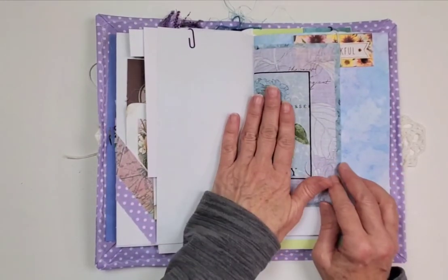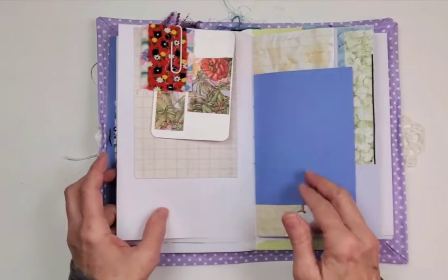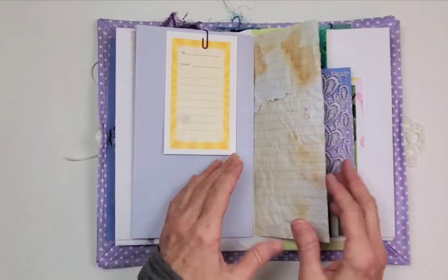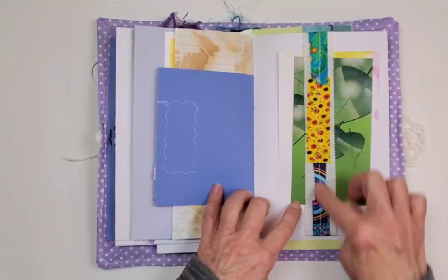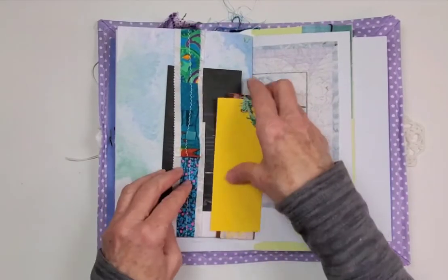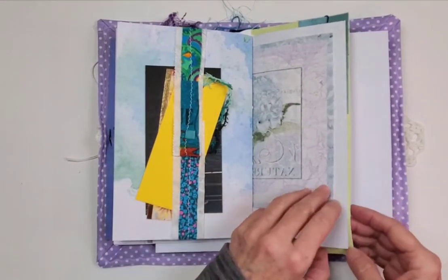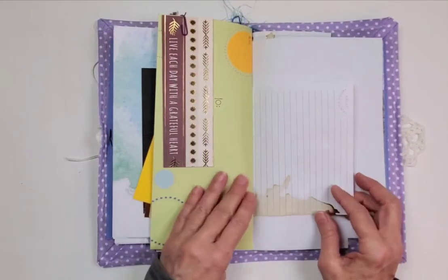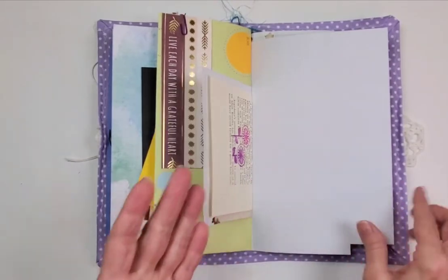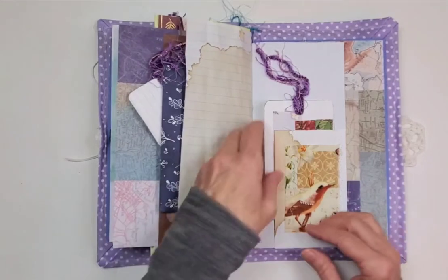There's a piece of beautiful fabric that has hydrangea on it — I thought it just goes so well with these. This page has a little notice at the top that says 'thankful,' coffee-dyed papers, and lots and lots of room for you to write. I took a tatty ribbon and made a vertical belly band — I thought that turned out really well. That tatty ribbon is becoming indispensable to the way that I create. I have three more packs in the Etsy store — you get four 24-inch tatty ribbons for 20 bucks, and they really add to your creations because it's a pre-sewn layered kind of object.